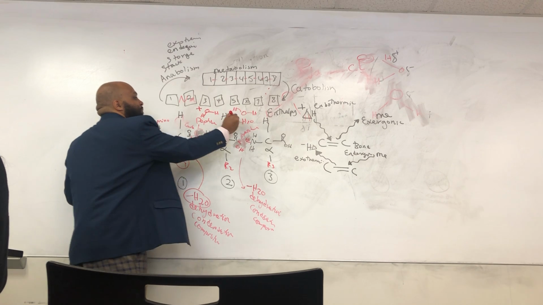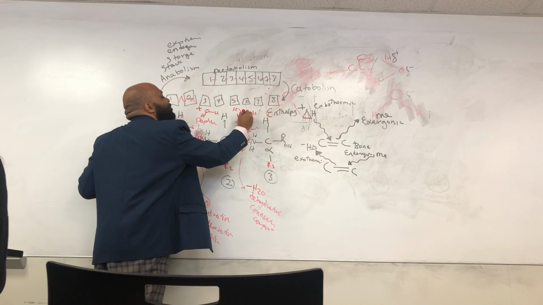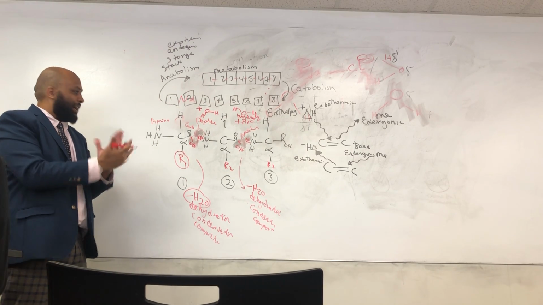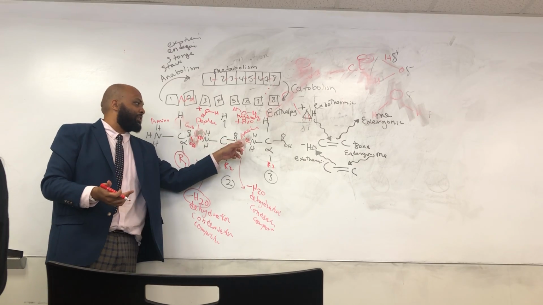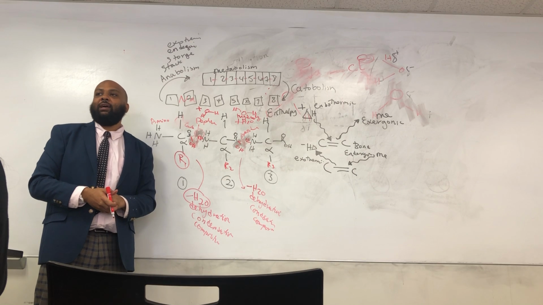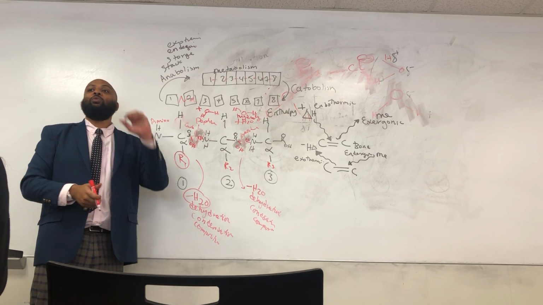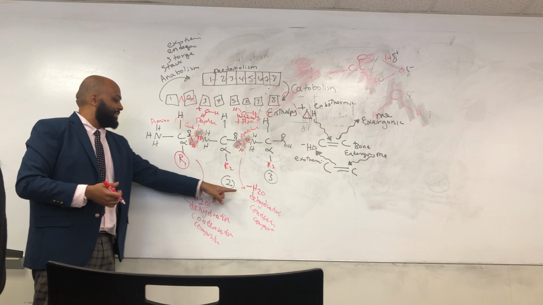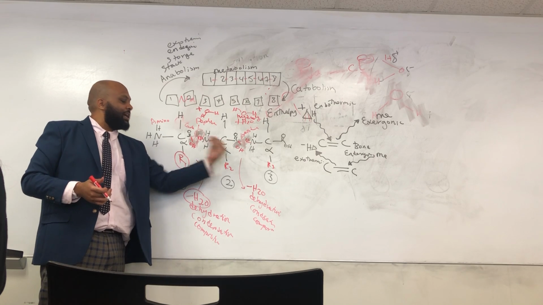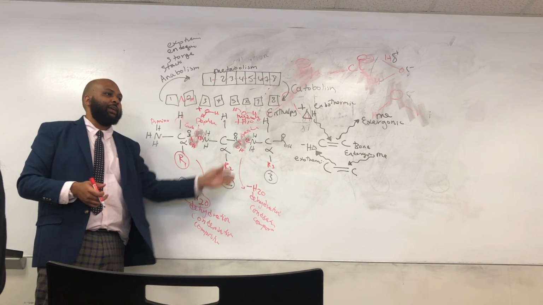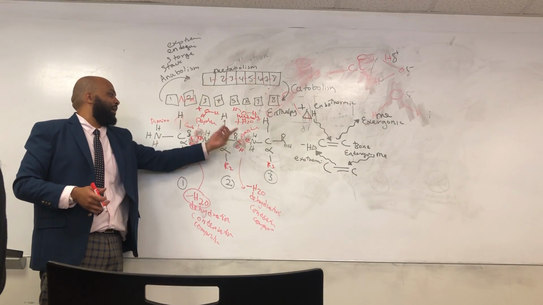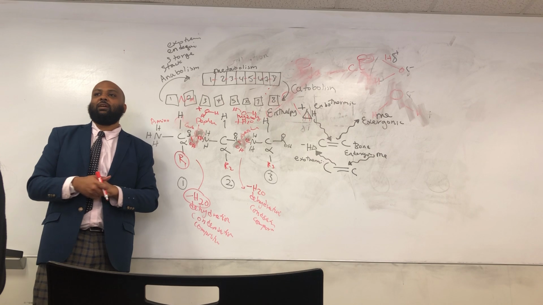I separate with plus water, and it's known as hydrolysis. I use lysis to cut. So I cut with water, by giving OH to the carboxylic, H to the amino terminal. I cut it up, and that is known as hydrolysis. You need to know that. Dehydration: I get the water out, condense them together, stick them together, that's a peptide bond. If I want to break it up, no problem, I do the opposite. I do hydrolysis: I add water in, OH to one side, H to the other side.